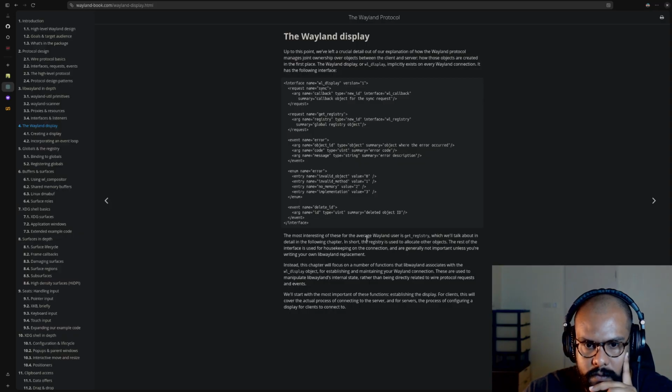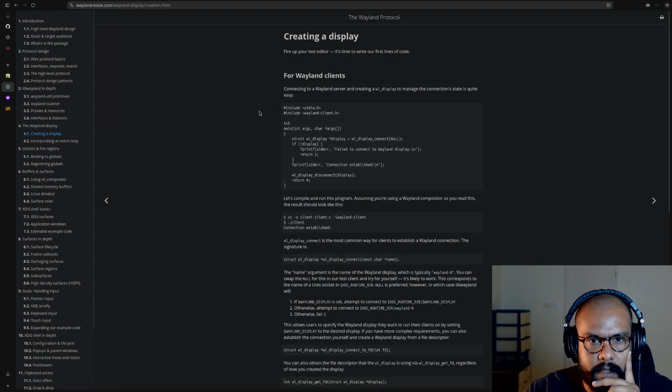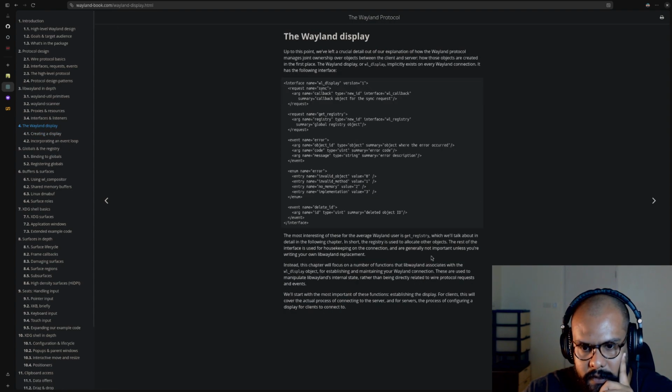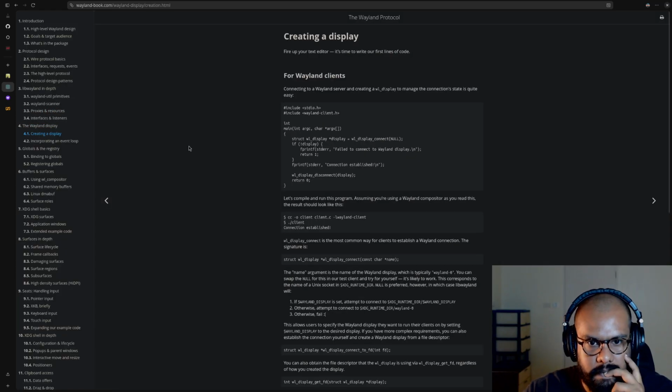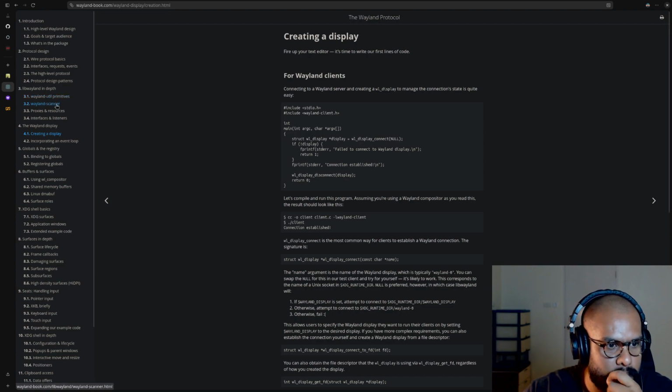The most interesting of these for the average Wayland user is get registry. Already done. Creating a display. Probably the rest is not important unless you're writing your own functions of the label associated with display object. Okay, creating a display. I guess this is as far as this book will go.